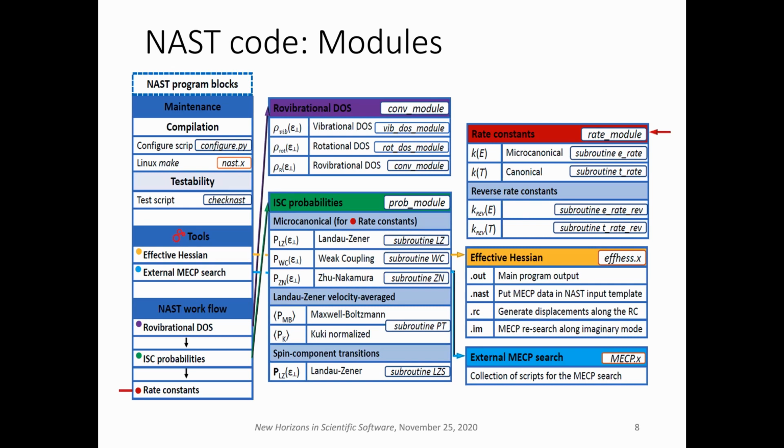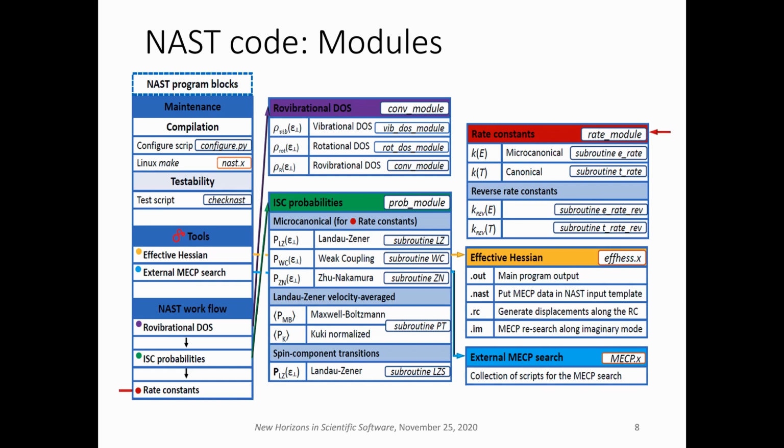I mentioned we use Fortran models, and the different colors here indicate different models or different sets of models, in the case of raw vibrational density of states. We do use Python for configuration scripts. I think this is the only place we use Python. The rest is actually written in Fortran for now. We're not against Python, and I think it should be used for processing information, but for pure math, I think Fortran is still perfectly fine for this type of thing.